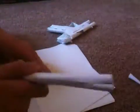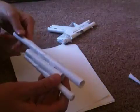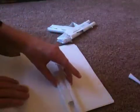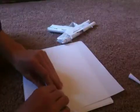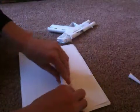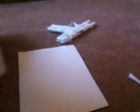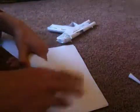So now continuing, now that we have this piece right here, you're going to want to make the slide. All you have to do is take this piece right here and roll it up inside another piece of paper. Alright, so there we go, we got it rolled up in our piece of paper right there. And now you're just going to tape it.